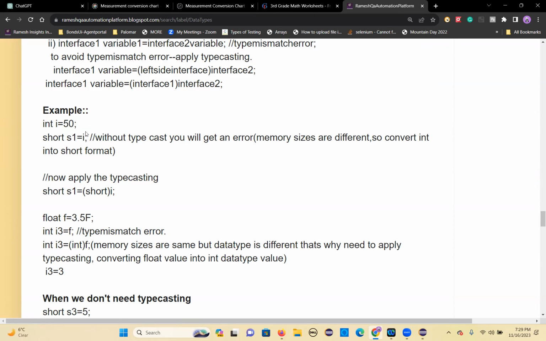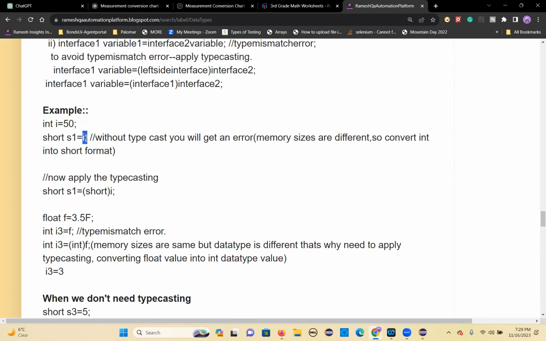So now what are you doing? You are assigning i. What is the data type of i? Int. So you are placing an integer inside a short. Is it possible? No. Why is it not possible? Remember the assignment operator: the right side value will be copied into the left side.